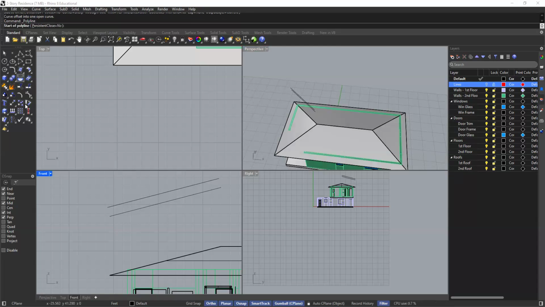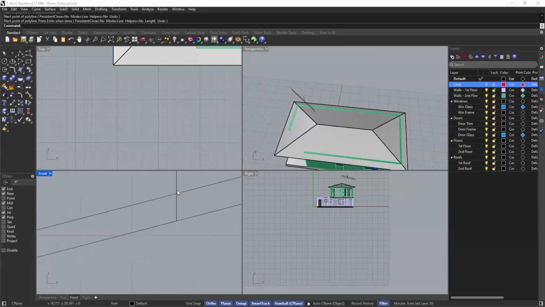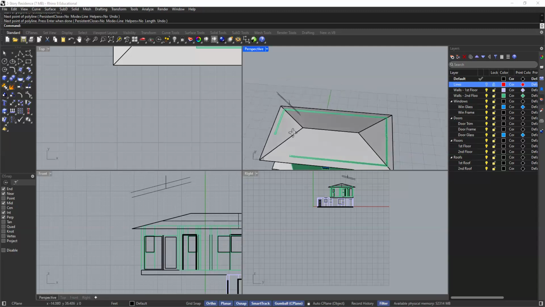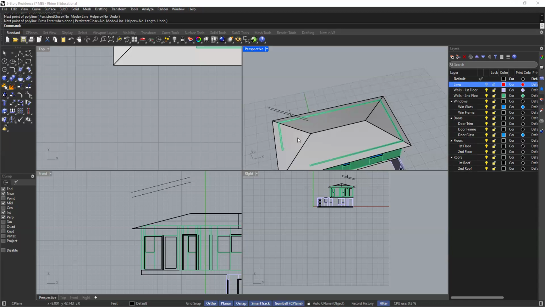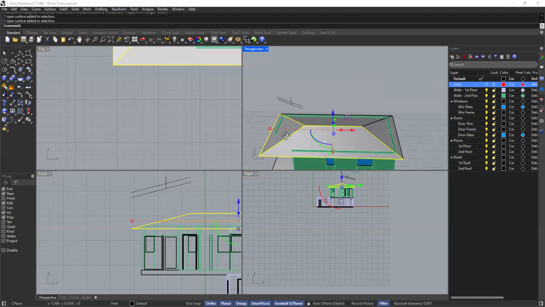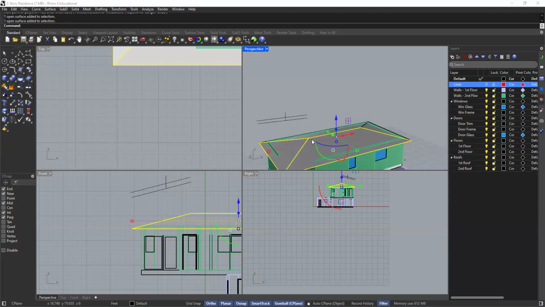The next thing I'm going to do is just draw a line. Doesn't matter where, and we just want it to go straight up. Okay. Now this is the distance I actually want to extrude up. Okay. So the nice thing is that if we were to extrude two surfaces at the same time, then they actually become parallel, right? Or then they actually come joined.